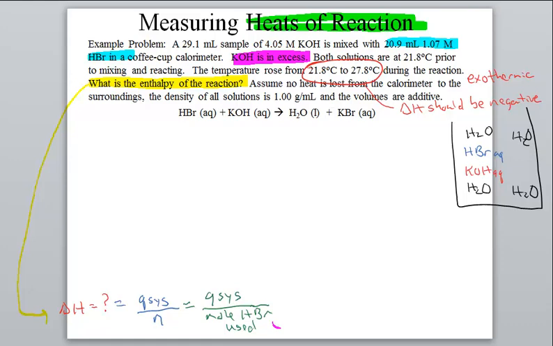So hopefully when we're done, your answer should always make sense. Hopefully that enthalpy change is a negative number. And enthalpy is with respect to the system. It means the system is losing energy. Whenever something loses anything, whether it's energy or whatever, that change is always negative. If it gains something, that change would be positive. Our system, our reactants, are losing energy, so the delta H should be negative.